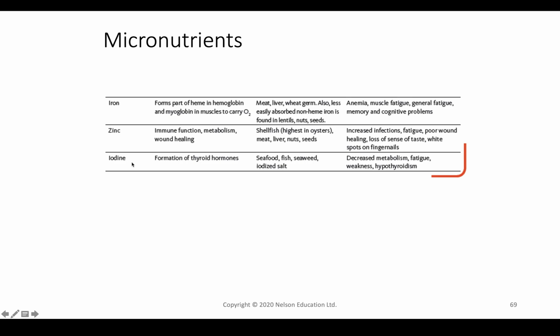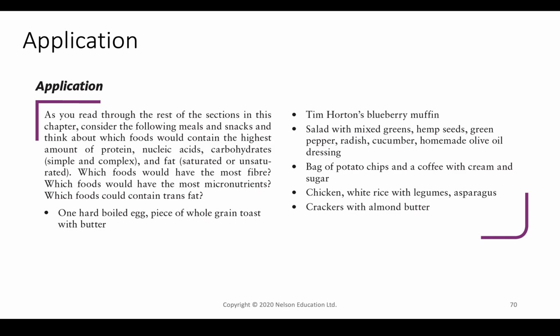All right, iodine is found in the thyroid hormones. It's involved in the creation of the thyroid hormones. And if we don't have enough iodine, we can end up with decreased metabolism and fatigue, because remember, thyroid hormones are going to be involved in a lot of different metabolic pathways, which can lead to fatigue, weakness, and also hypo, or low amounts of thyroidism, right? So we might not be making the right amount of thyroid hormones. Okay, so that's going to wrap up our chat on the micronutrients, including vitamins and minerals.